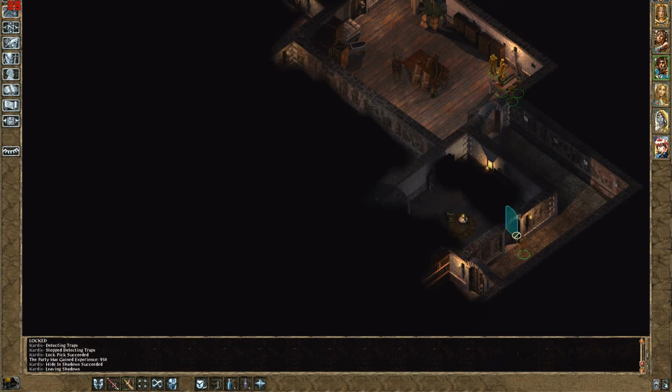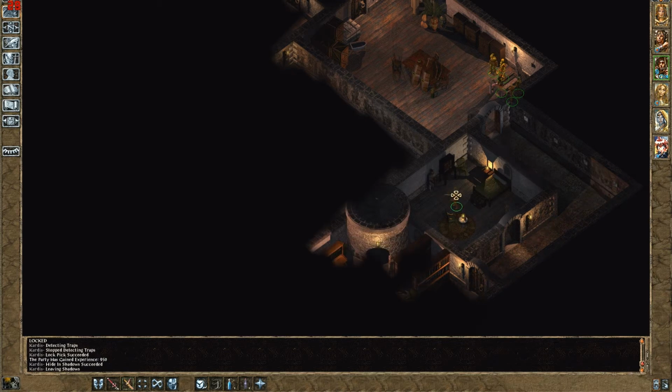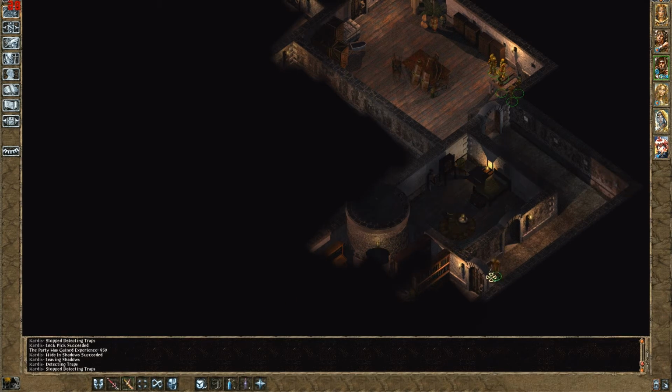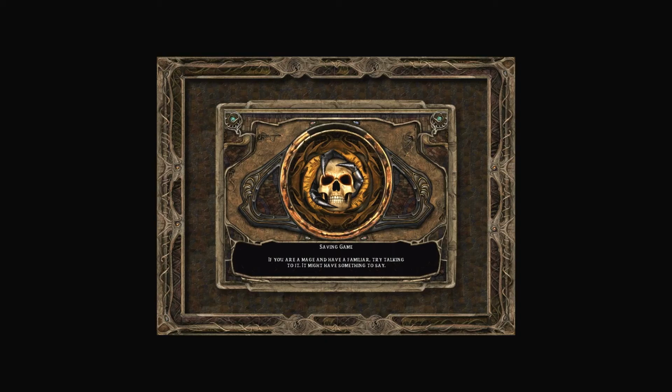Let's see, go invisible here. I think there's an ice troll in here, or there's nothing. Excellent. Detect some traps. I didn't think so. Gold. Gold. It's all about the gold, viewers.